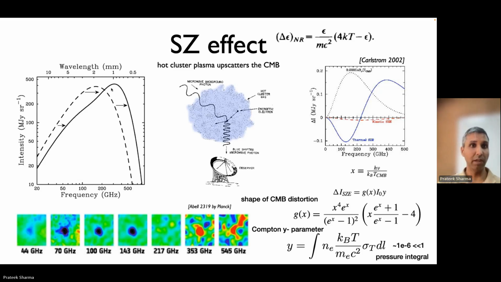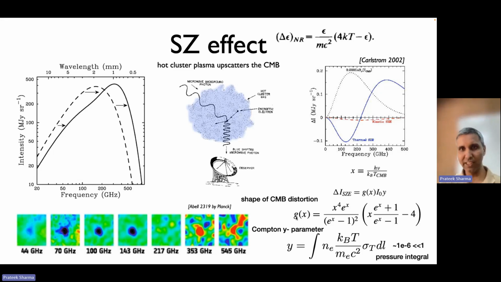It's a small effect, but we can actually measure it, and it has a universal shape. The deviation from the CMB has this universal shape, with this crossover. This is the point where the pristine CMB and the upscattered CMB have the same brightness temperature, the same intensity I_nu. This is 217 gigahertz. It does not depend on where the cluster is, the temperature of the electrons and so on. It's a universal number: 217 gigahertz.